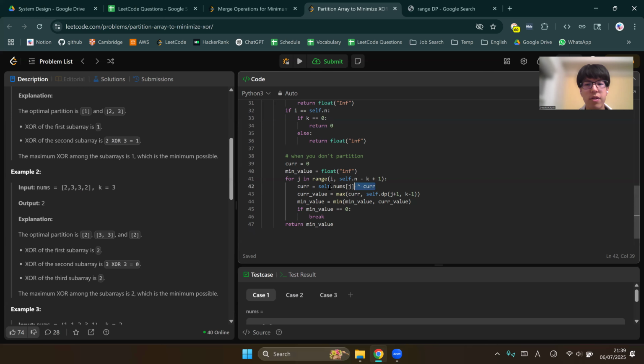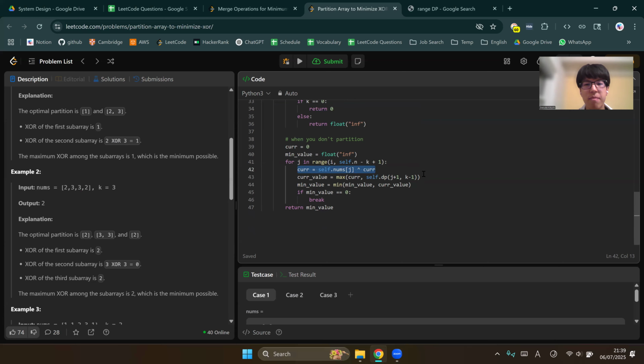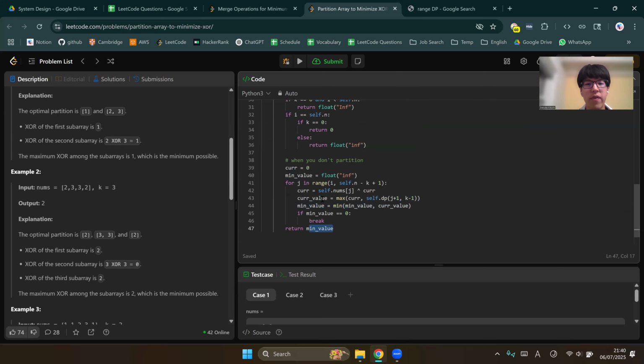It's super easy to calculate this. And after that, you are going to get the max of this DP, right? So j plus 1. After the partitioning, you take the later index j plus 1 and k minus 1, and then get the maximum value, assign the minimum value, and then just return the minimum value.